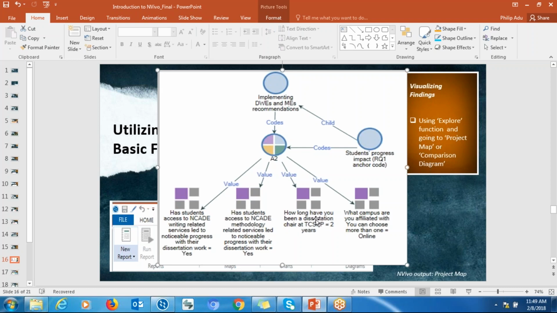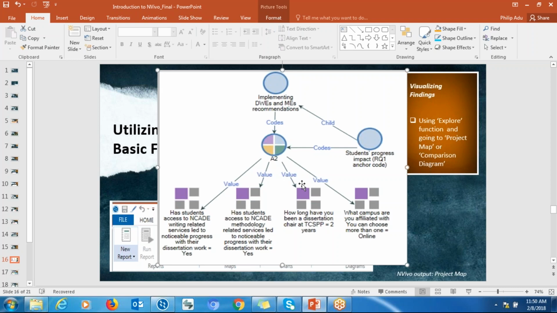Participant 2 has 2 years of experience providing support to students as a dissertation chair. Participant 2 is on our online campus. And so, let's say you want to talk about a specific participant, you can do a diagram, right, like this one, and then show it to your audience, right?